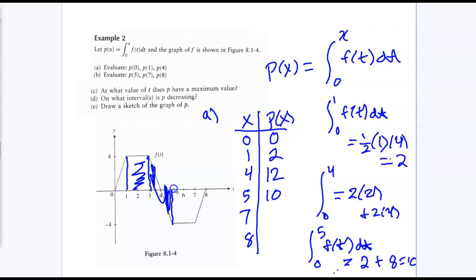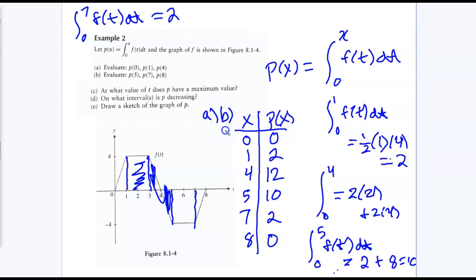And then at 7, this rectangle is going to really cancel out that rectangle. So for 7, the integral from 0 to 7 of f of t dt, I'm really only going to be left with this triangle, and that's from 0 to 1. And that's what we said was 2. And finally, at 8, I have equal area above and below, and that's going to be 0. So those are the calculations for A and B. So we did those together.